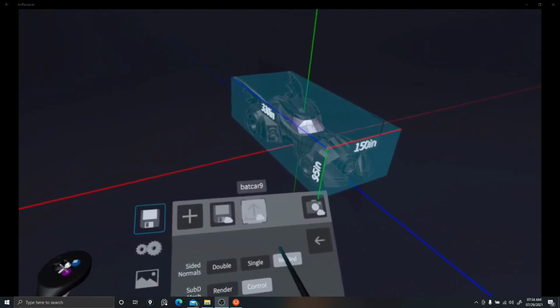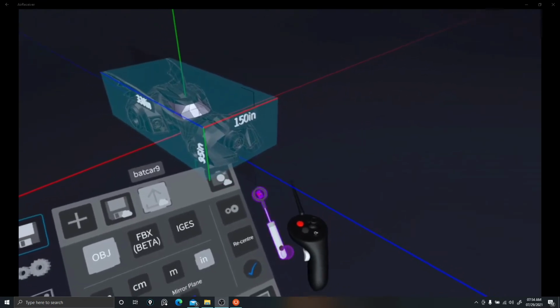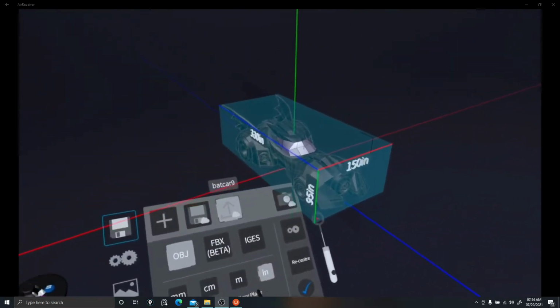So welded and control is what I seem to be happy with, and it looks like you can actually set the scale and everything else with it. I just left it as is because I could always scale it later. This just really didn't matter much to me.